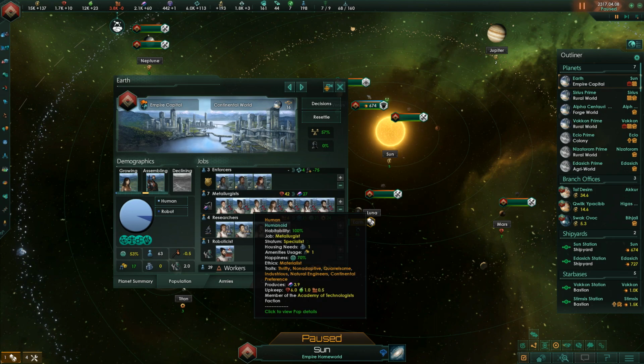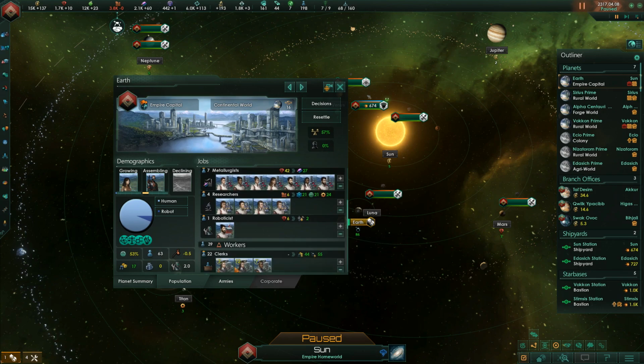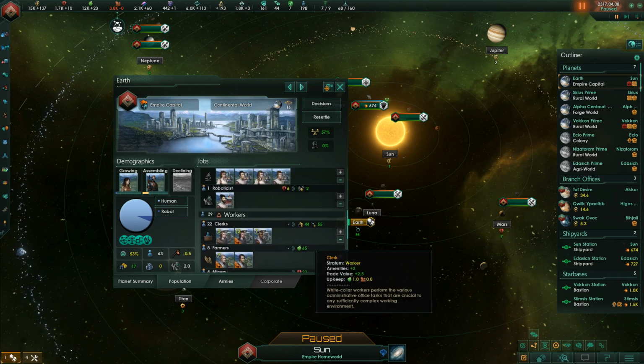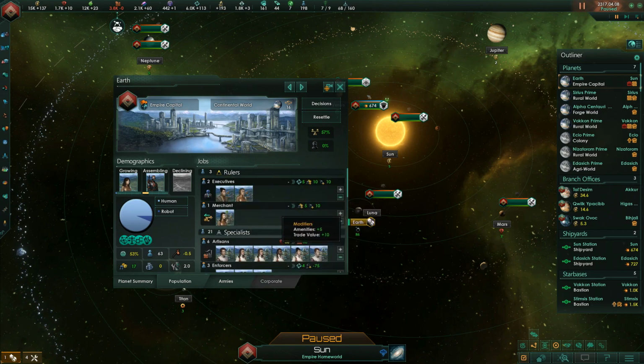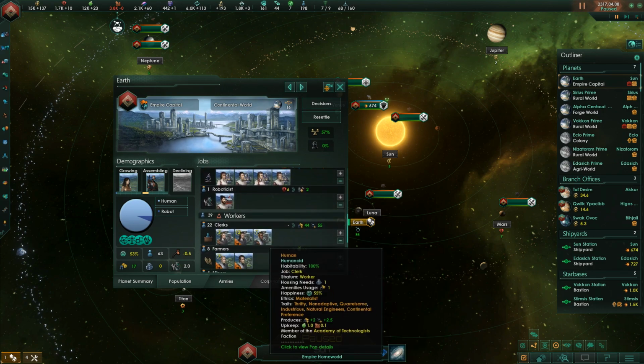But robots don't need that. If I check out workers here and click on robots, their upkeep is that they use energy credits instead. So that's something you have to keep in mind, right? Rulers use more consumer goods. If I click on rulers here, you can see 1, specialists is 0.5, and workers use 0.1.